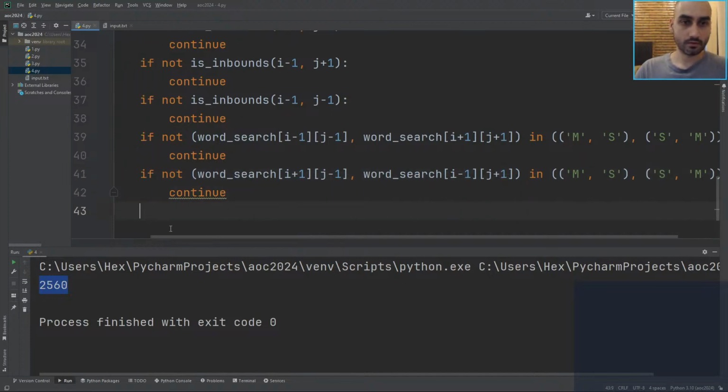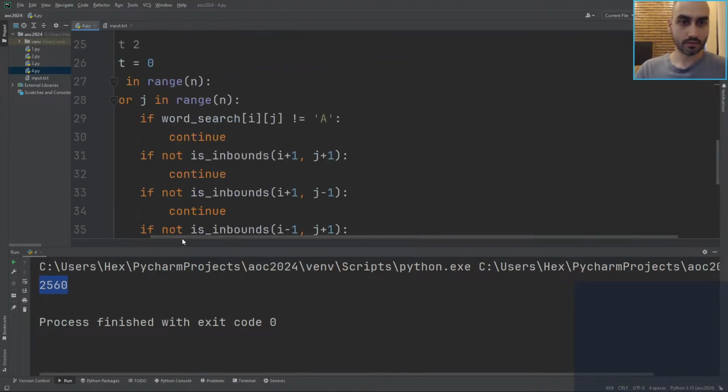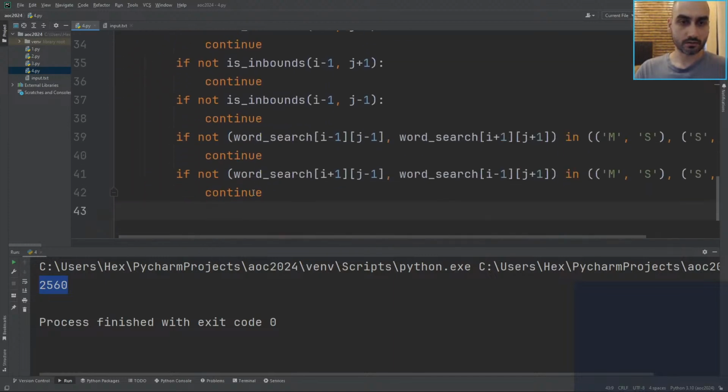Continue. So result, and they're unique on the center. So we just add 1.